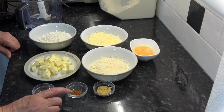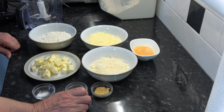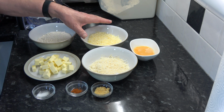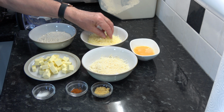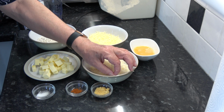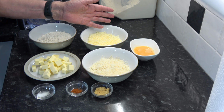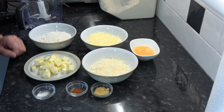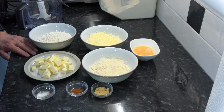I have a pinch of cayenne pepper, and I have a heaped teaspoon of mustard powder, and again the amount is to taste. Then I have 1 3/4 ounces of each, 50 grams of cheddar cheese, which I've grated quite finely, and Parmesan cheese, which I've grated quite finely. It looks to me as though, without packing it into a cup, it would have just about filled a cup, but I didn't want to pack it in because that would ruin the grating basically.